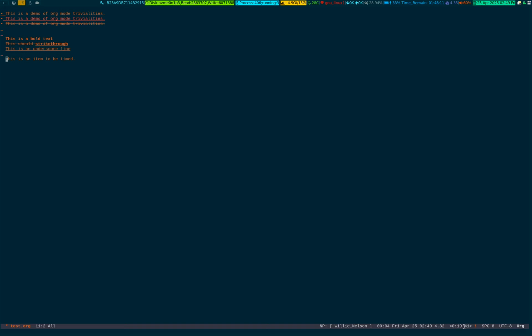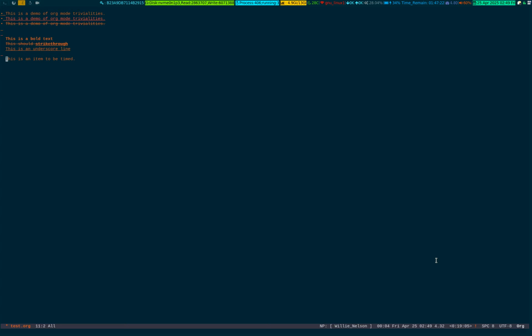You can easily time that particular entry in the org file by pressing Control C, Control X, and semicolon. It will ask you for the timing. You need to provide the minutes or hour, minute, whatever the format is saying, and you will see this on the status bar where it is counting. Okay, so what else?